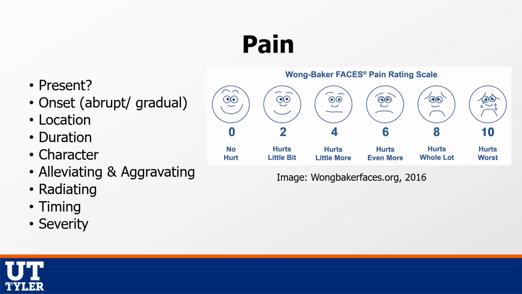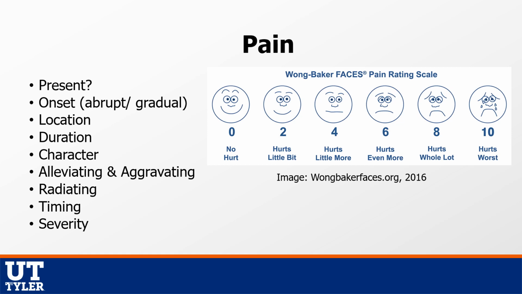So after the vital signs, we're going to find out if the patient's in pain. If your patient's pain is an 8, it's not a good time to do your head to toe assessment. You need to manage their pain before you move on. So here is one example of a pain scale, the Wong-Baker faces. This is helpful if you're working with a patient who has language barriers or if you're working with a child. And we know that pain is what the patient says it is, when and where the patient says it is. So for one person, that one stimulus could be a 2, and for another person, the same stimulus can be an 8, and that's just how it goes.